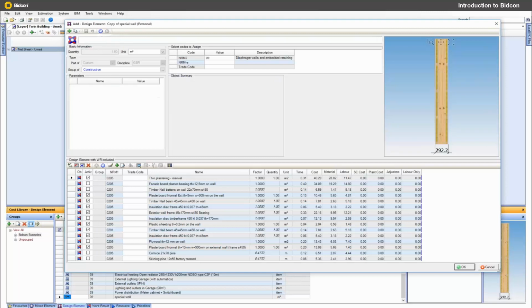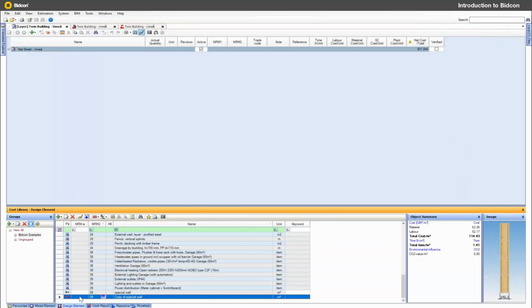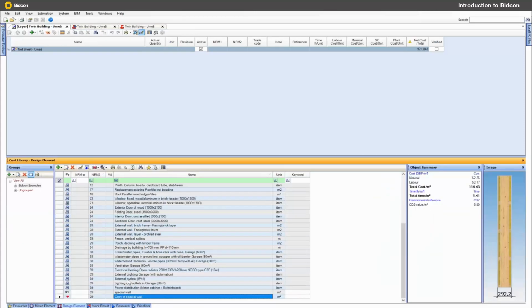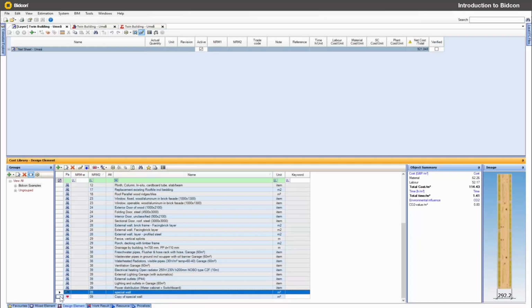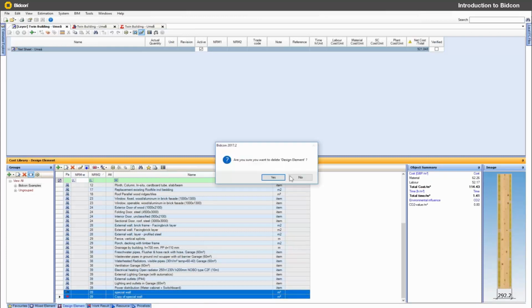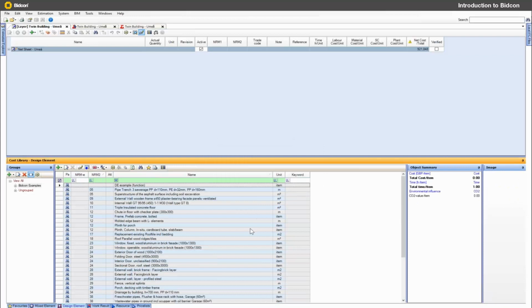So if I have this one as my special, I will have it like a heart, which means that I'm the only one who can see this special wall. But I could send it to other users if I would like to, like maybe an administrator of the system or something else. Okay, yes, I could do that, but I can also get rid of that if I feel that's littering.